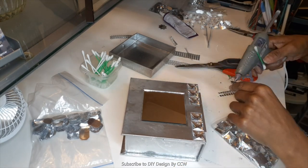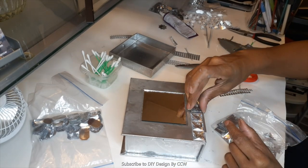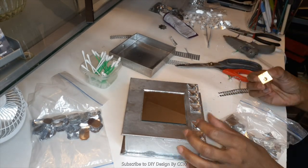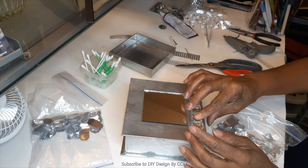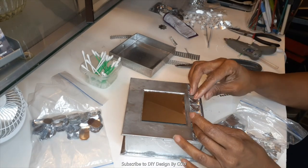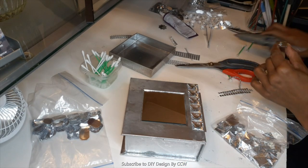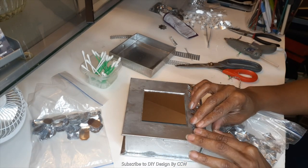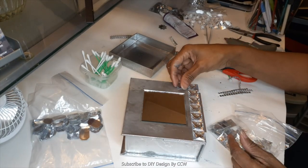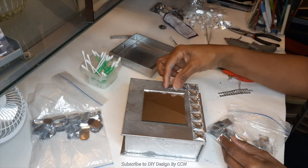Now, I do know that the hot glue doesn't hold as well, but the hot glue does not discolor the gems and cause them not to shine as bright. So once I get this pattern all laid out, that's what I'll be doing. I'll be hot gluing these gems on, and then we'll move on from the box.